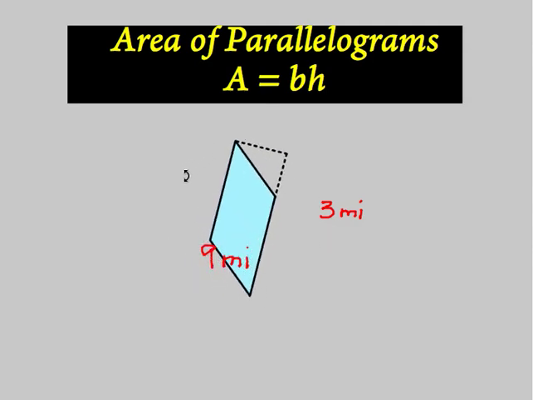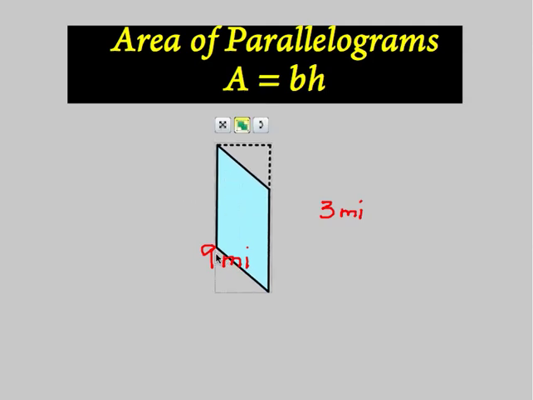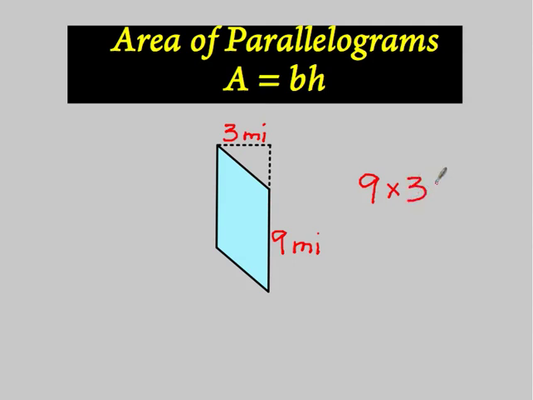So let's turn it back the way it was, because sometimes you might see ones like this. 9 was our base. Our height was 3. Okay, so area equals base times height. So my base is 9, my height is 3, times 3 equals 27, don't forget to label, miles. Okay, and what am I missing? I'm missing my 2. A little 2, which means squared. So I can say 27 miles squared, or 27 square miles.